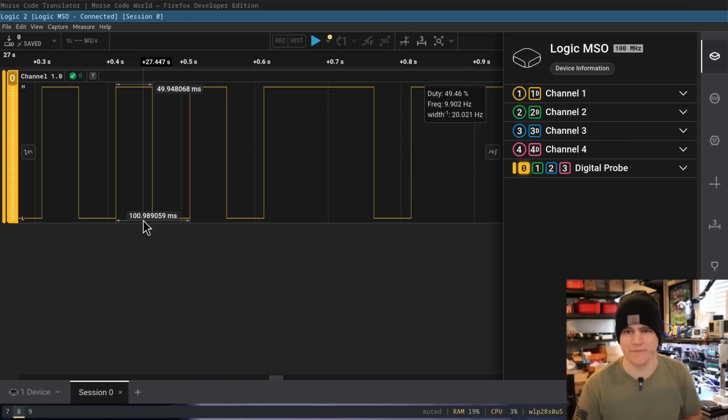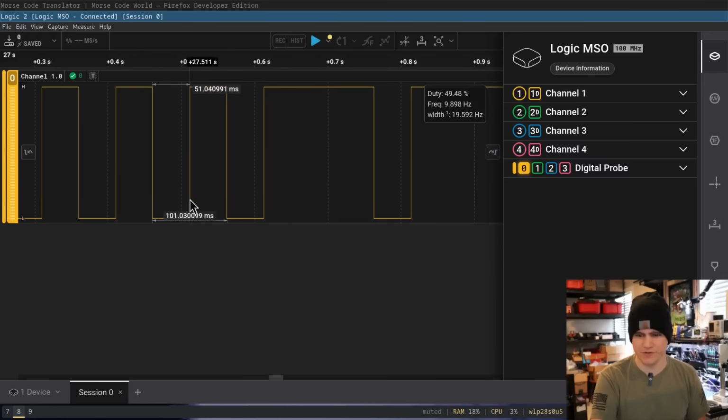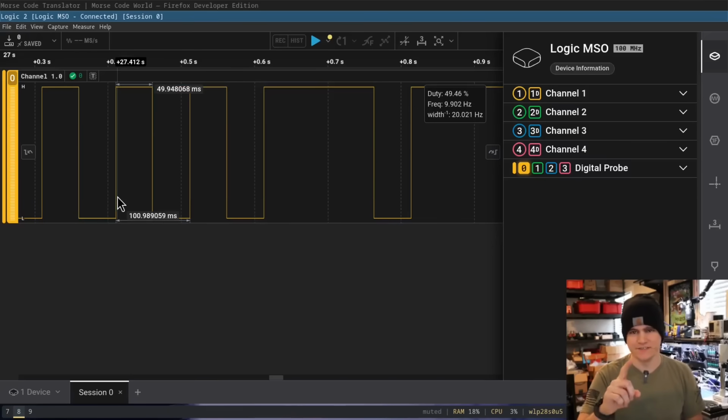I wish it would just stay right by the mouse, but I understand why they don't put it right by the mouse. So it's up there in the upper right-hand corner. It says width is 20 hertz. Now you might be confused at first, because usually you're used to seeing kilohertz. But no, that means there can be 20 of these symbols transmitted in 1 second, instead of hundreds of thousands, which is what we're used to with typical UART baud rates and stuff like that.